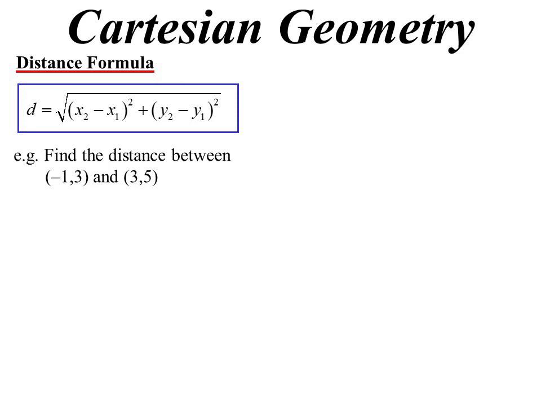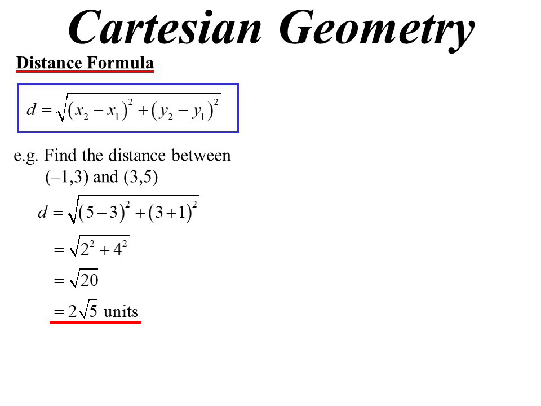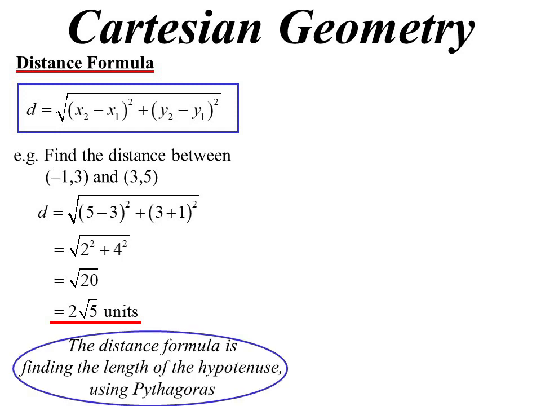Simple little question there. Find the distance between the two. So really you're just saying difference in the x values squared, difference in the y values squared, and we come up with 2 root 5. Essentially it's Pythagoras' theorem, because that's what you're doing on the number plane. The line's at an angle and you're just saying, well, what's the length of the hypotenuse? I know the distance between the x values, I know the distance between the y values, so I can work out the length of the hypotenuse.